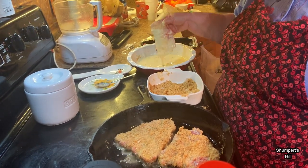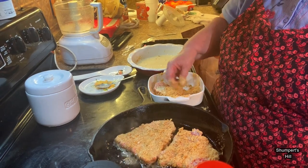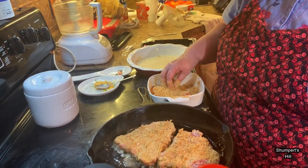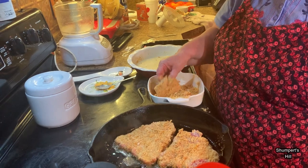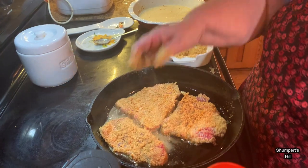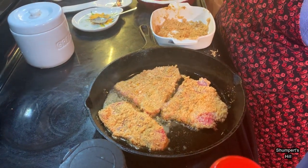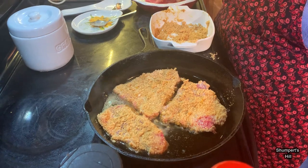I know it's not pretty — you can use forks if you want to, y'all. I'm from an old tiny kitchen and we used fingers for everything, so I can't help it — that's just the way I was raised. We're going to brown this up and then get the other piece in there, and once it's browned up I'll show you what it looks like when I flip it.